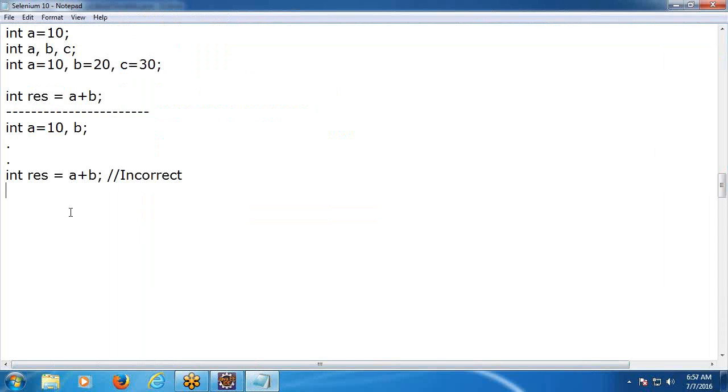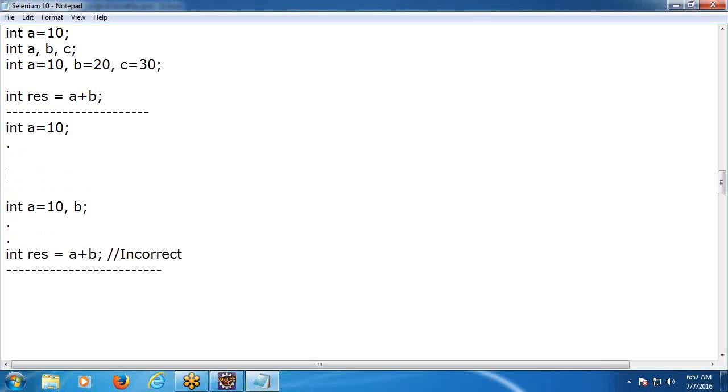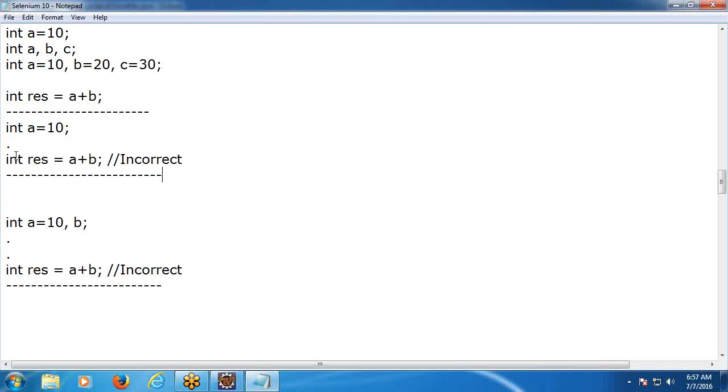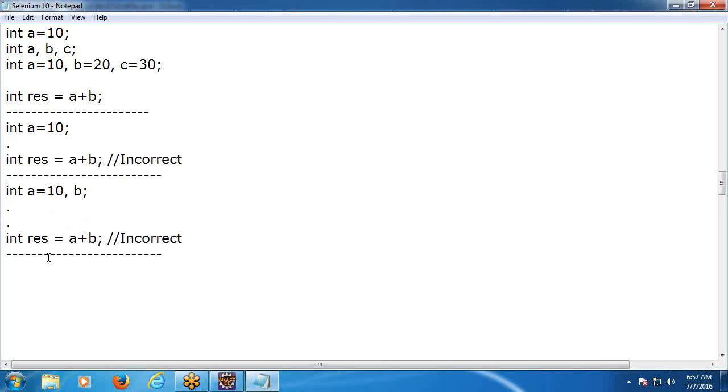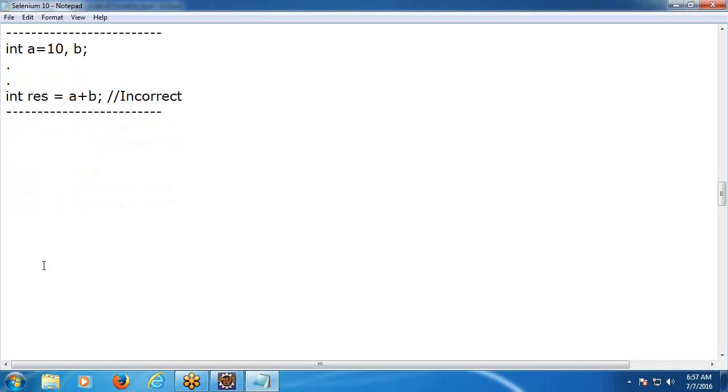Before using the variable, first initialize. This is incorrect usage. Next, this one also. Int a equal to 10. B is not declared. This is also incorrect. Okay. Just a minute. I will show a small example.